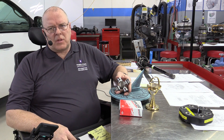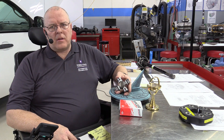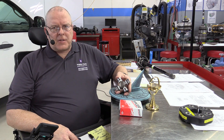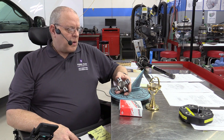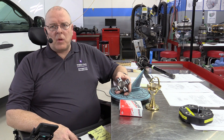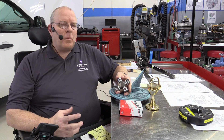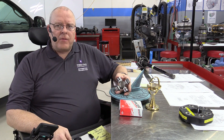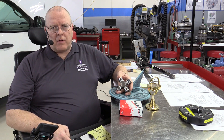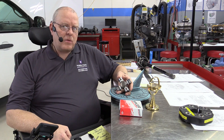If you've ever wondered what all these names associated with U-joints are — there's the Cardan joint, the Hook joint, the Pelham joint, the Spicer joint, the double offset joint, the tripod joint, a rubber flexible coupling sometimes called a rag joint. There's a whole bunch of different types, and they're all universal joints. Some are constant velocity universal joints, some are not, and we'll cover the differences between those.